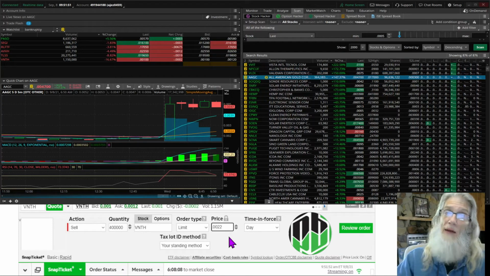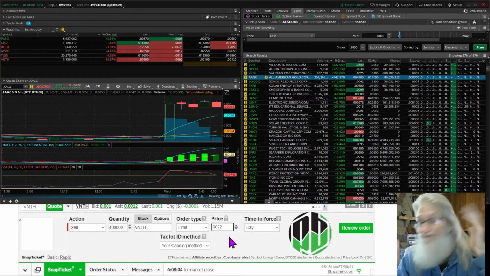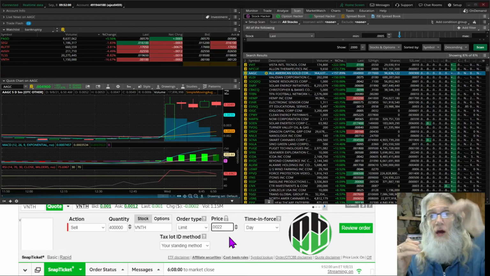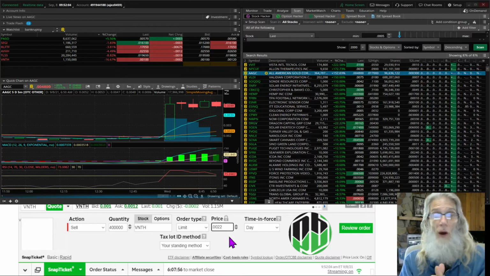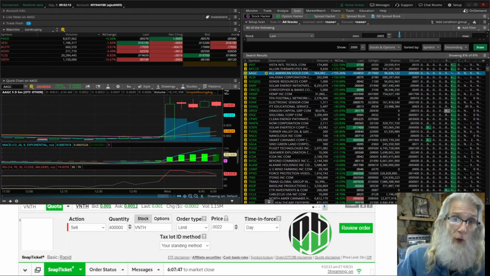If you are buying before market, it's the same exact thing. Look at the price. Take a logical guess how much higher you think you need to be. You don't want to go too high because you're not sure how far it's going to run, and you don't want to buy at a high price and have it drop and you got stuck with a bag just that quick. It can happen, which is why we look at the first minute, which is why we watch it.